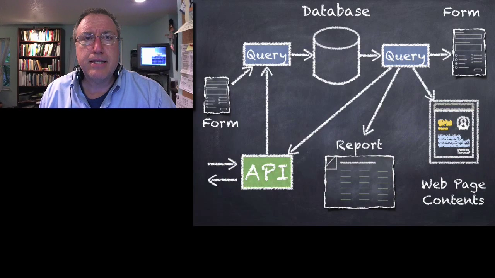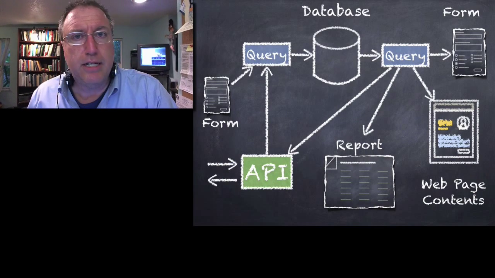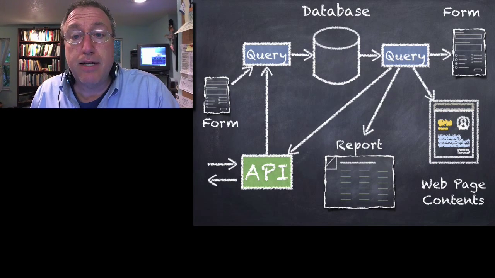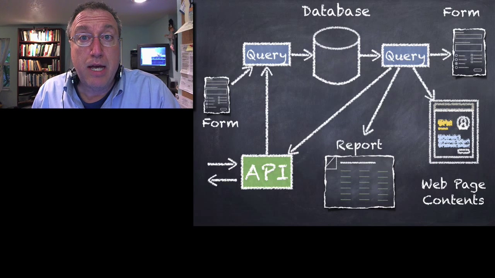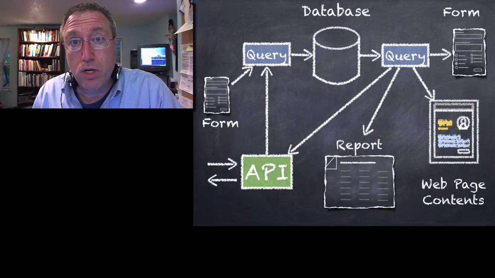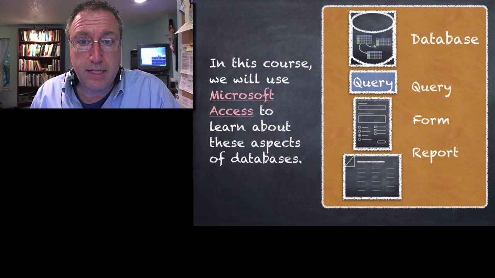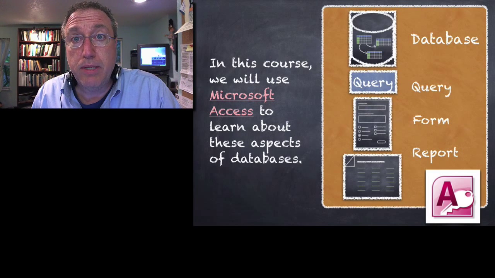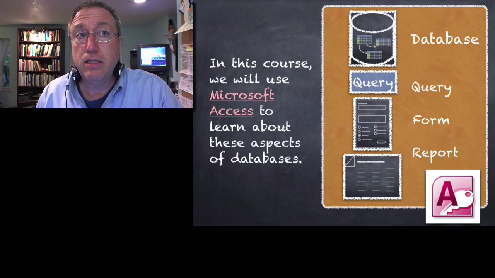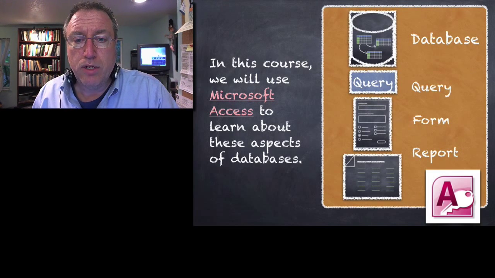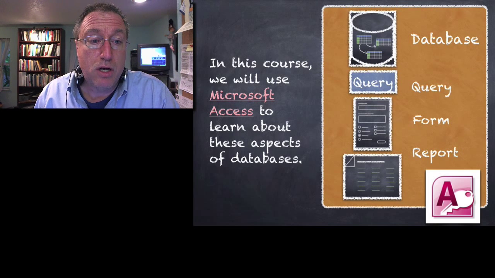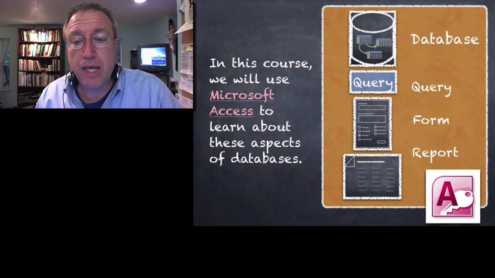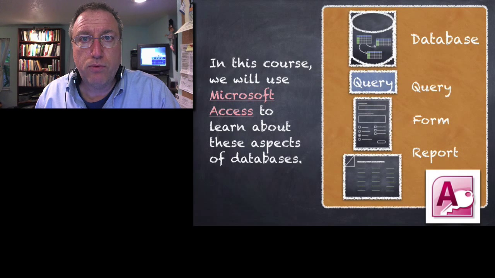So anyway, to summarize, this is the ecology, or the ecosystem, or the environment of your database. There's a lot of stuff here, and we're only scratching the surface. Because this is an introductory course, we're going to focus on just four of these things. The database itself with its tables, the queries. We're going to use some interesting tools to make the query development easier for you. We're going to make some forms both in an application called Microsoft Access and in raw HTML so you can see how they go together. And we're going to generate some interesting reports for our database.